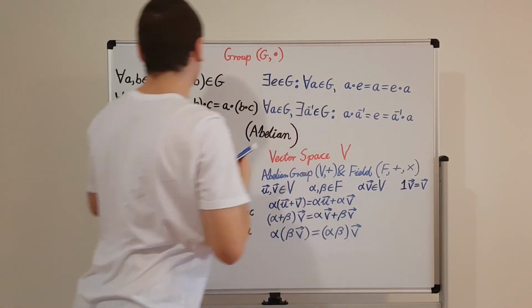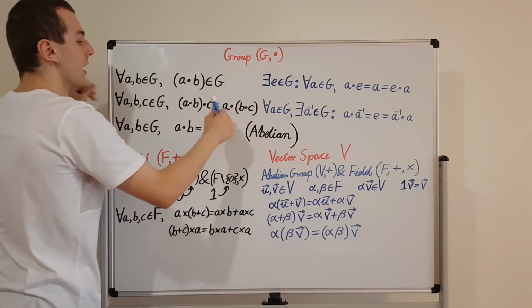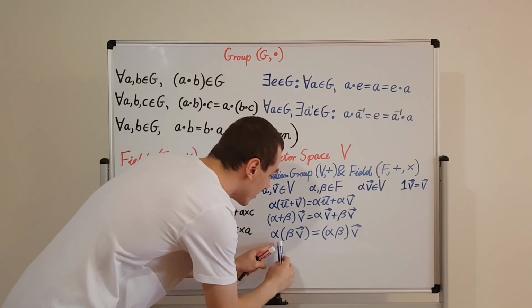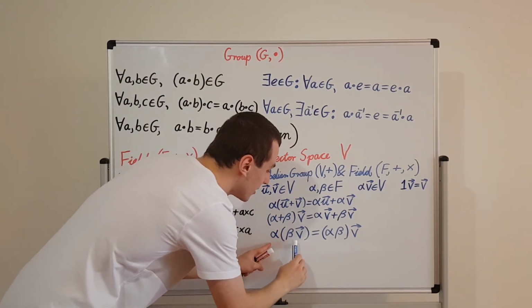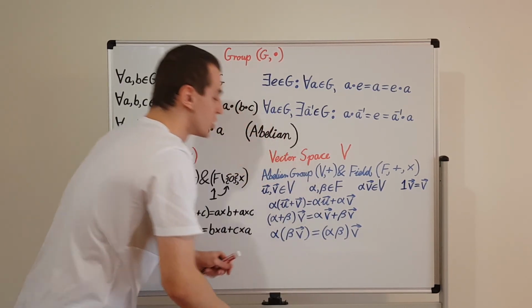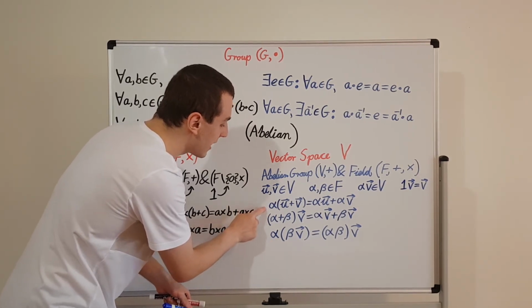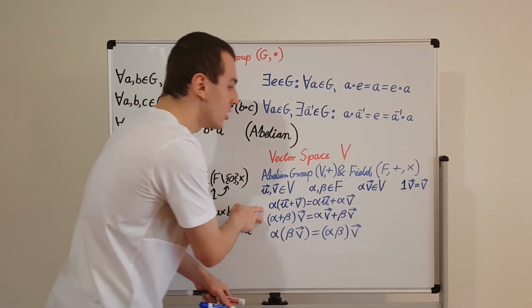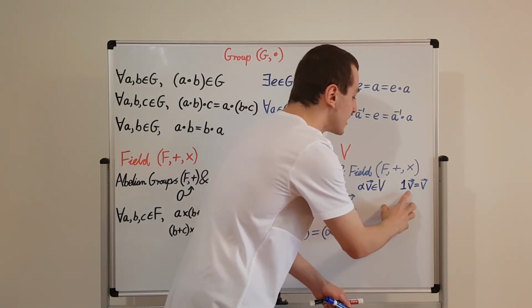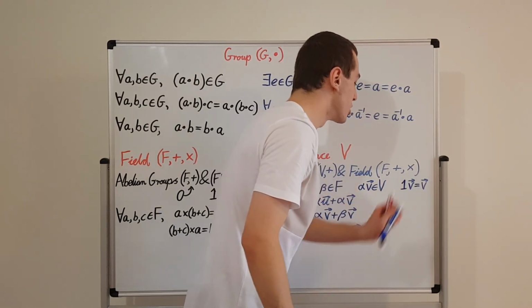It's just like this property over here, the associative property for a group. So the ordering in which we group these together does not matter. That is associativity. So we have alpha times the scaled version of the vector is equal to alpha times beta all together scaling the vector. So this property is called associativity. It's an associative property. And these two properties together, they're both distributive properties. And you can think of this property over here as closure. And this property over here, this is the same as multiplying by 1. So multiplying by 1 leaves the vector unchanged.